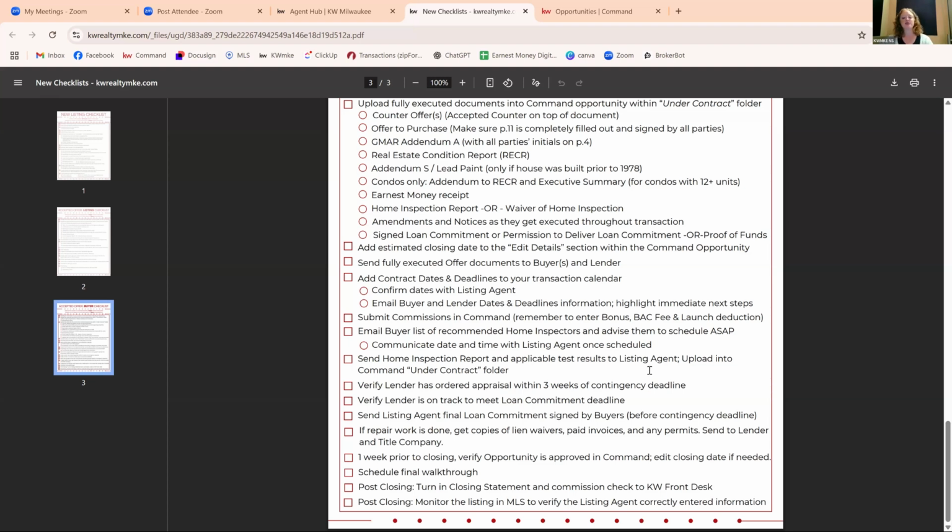The next thing is also your financing. I don't worry a whole lot about the financing deadline up until we get a little bit closer to it. That lender, as soon as you send that accepted offer package, is going to be in touch with your client on getting the documents that the lender needs to proceed with the loan. And then the lender's the one who's ordering the appraiser out to the property as well.